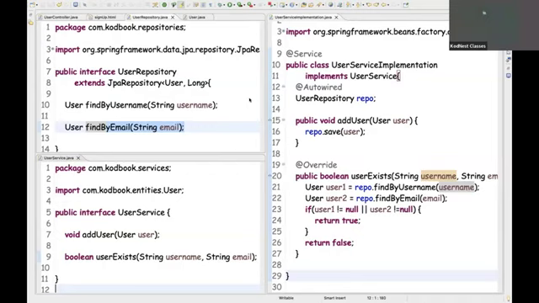I will help you resolve that. Probably you are not running the project, Mahalakshmi. Run the project and then check. Check the port number as well.